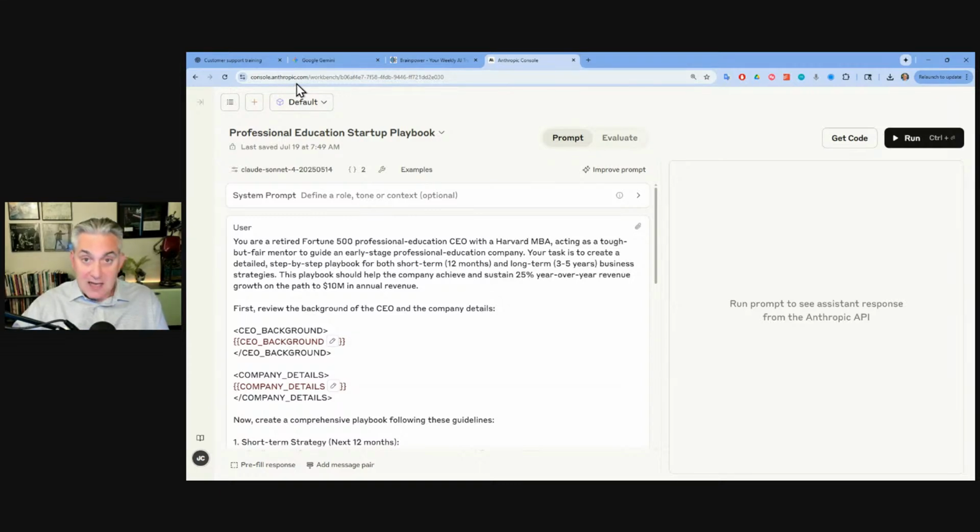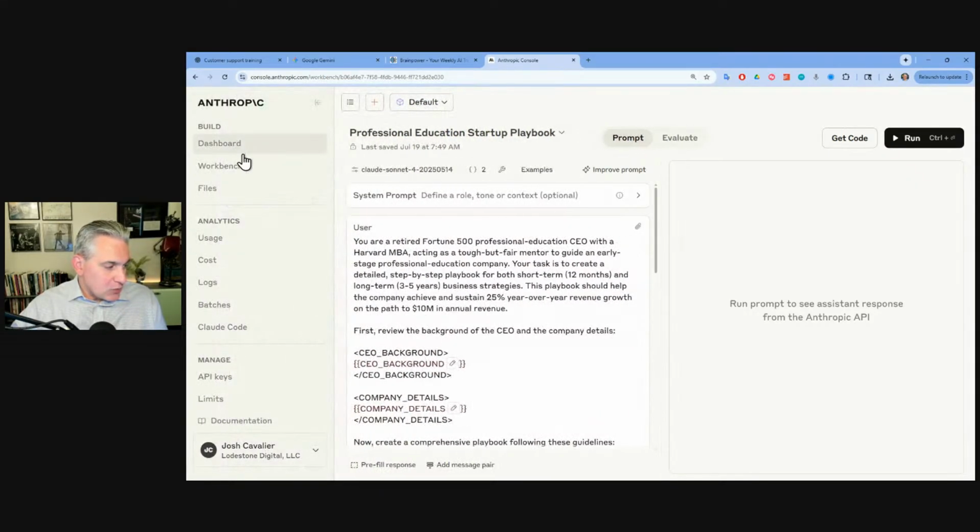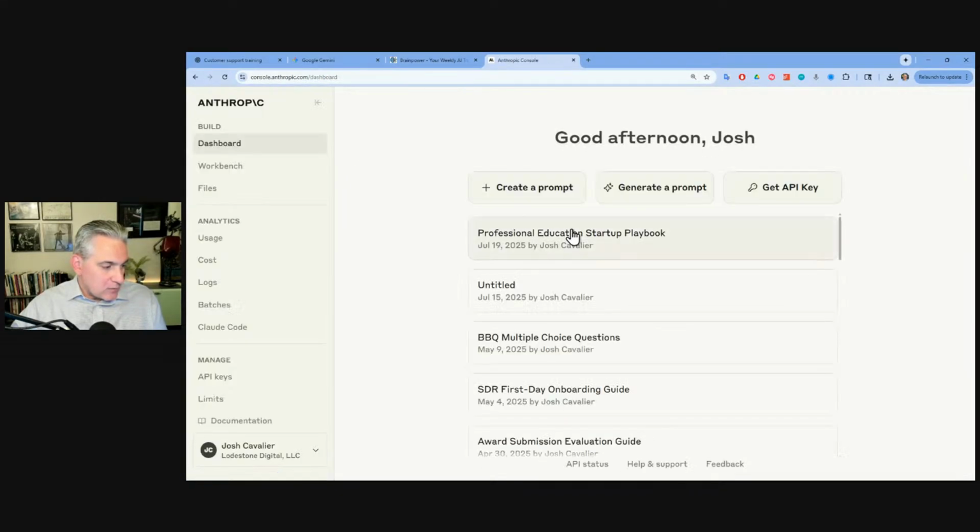So, the AI lab that makes Claude, they have this tool that allows you to go in and create a prompt. So it's really kind of meta. You're using a large language model to blow out or to create a very expansive prompt.